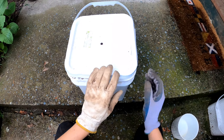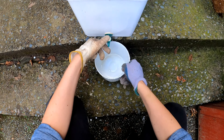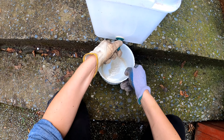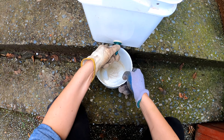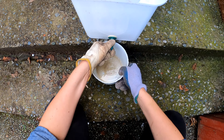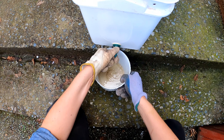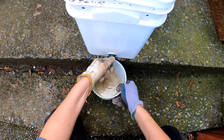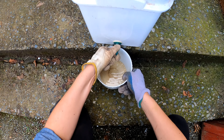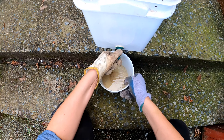Hey everyone! It's been a beautiful rainy day here but it's just cleared up for a few hours, so I'm getting all my weekend gardening tasks done in like two hours in the evening. The most important thing is to repot my rhubarb — it's really sad and needs to be in a bigger space. I'm also going to be potting up some baby tomatoes that I started in the spring and they're ready to move into something a little bit bigger.